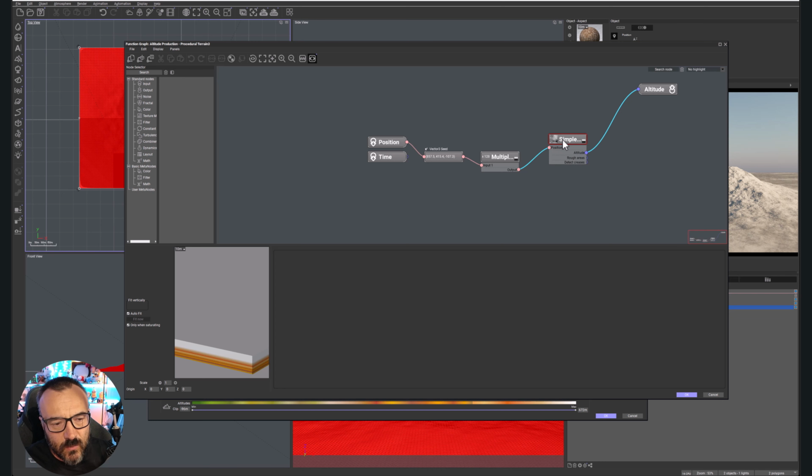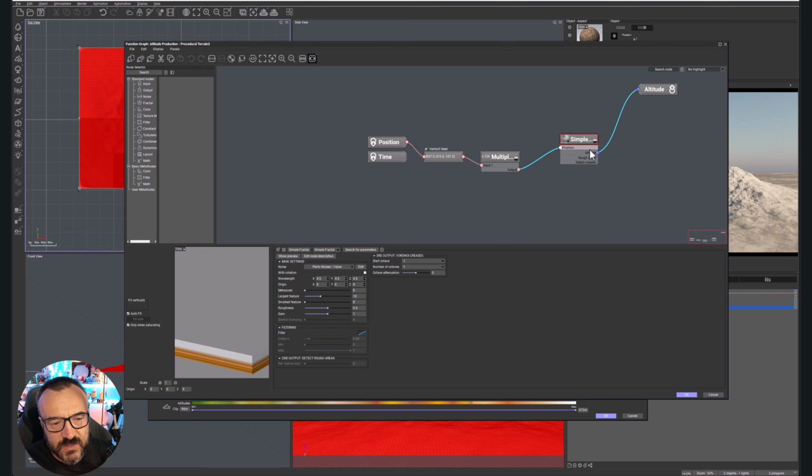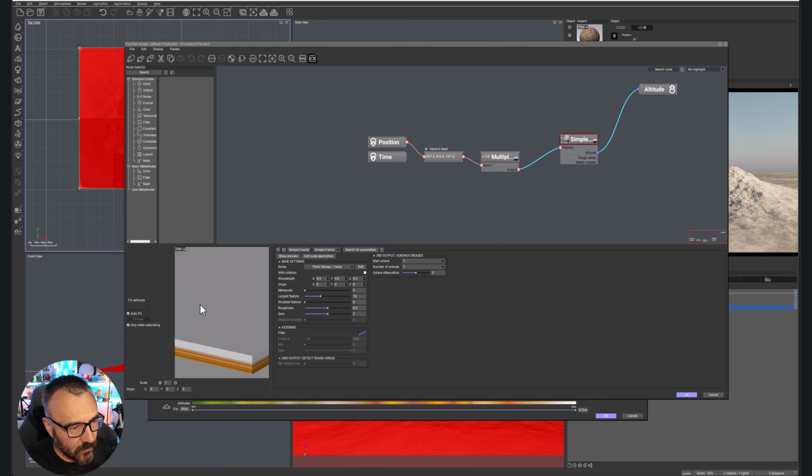Okay, right here we're going to look at our function, and this is if we select simple fractal. Down below you can see the properties for the specific node we're selecting. On the left we have a preview, and you can also preview how it looks right here. In the middle, well, kind of right middle, we have our selections, and you'll notice it's named simple fractal.